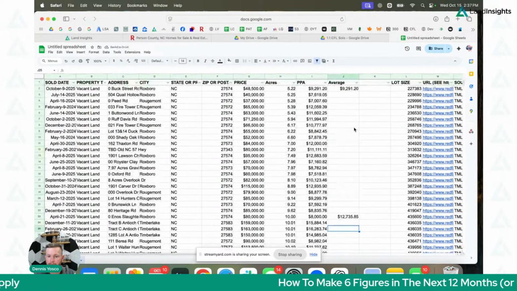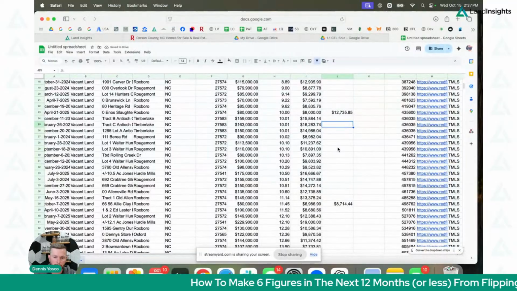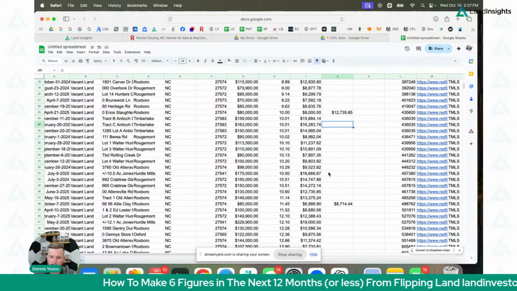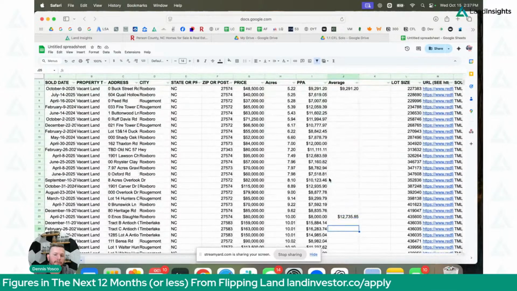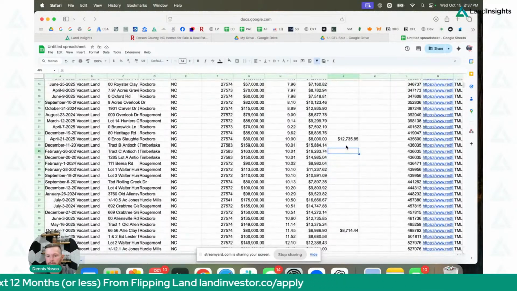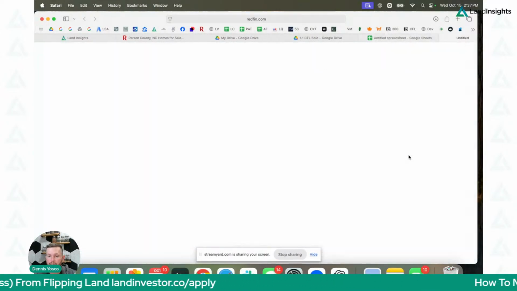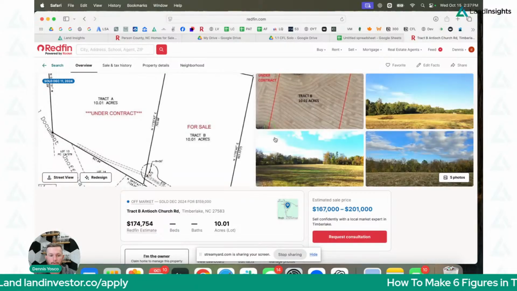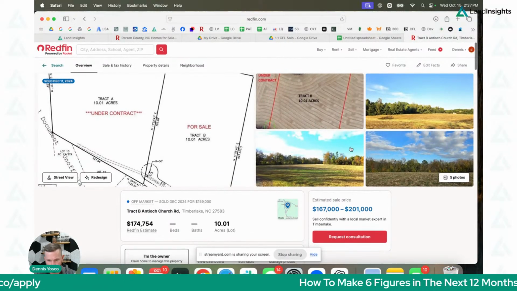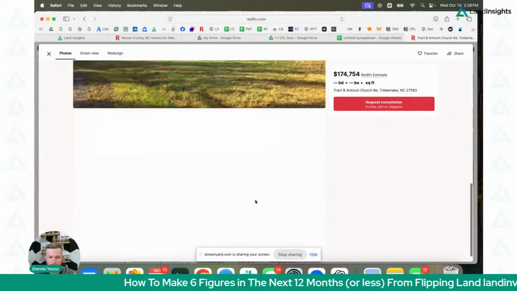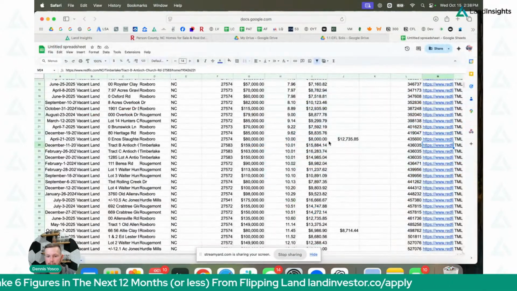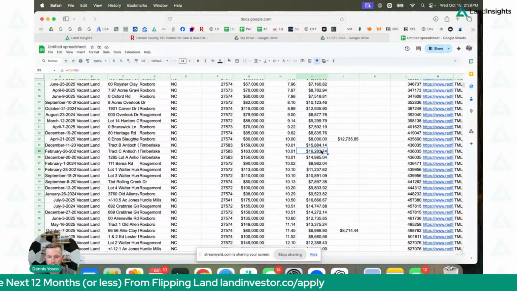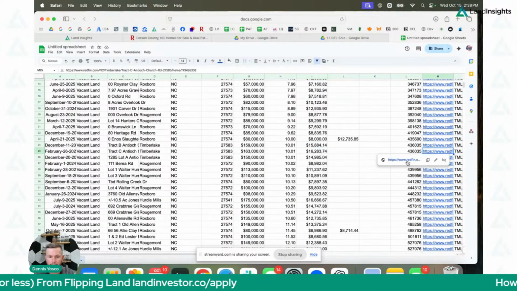And then split test. Let me try out that thing versus this thing and see which one's better, right? I'm not saying it's a bad thing. I'm just saying, me personally, I like to look at the land. I like to see what's going on. What improvements on comps are people looking for? Like, I know for a fact, if I get pasture land like this, it's going to sell for $15K an acre, right? Would I know that just looking at a data set? No, I would have no clue, right?